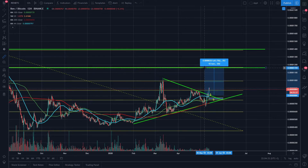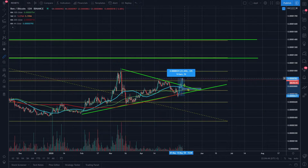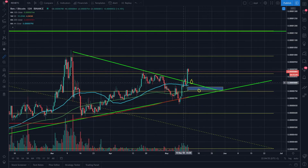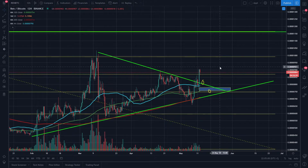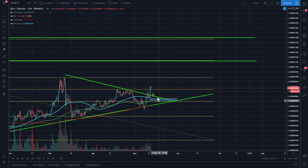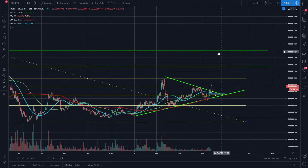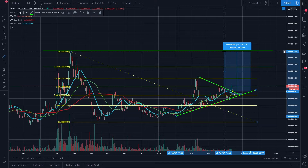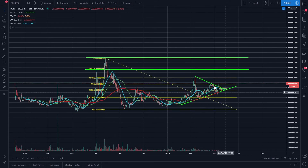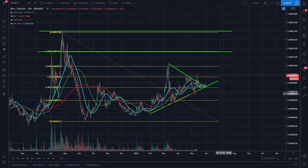That would be around a 40% move from my first entry and an even bigger move from my second entry — a pretty nice trade if we can get that on REN. We've already seen a 34% move from the bottom. These moves usually take time to play out — even here we traded sideways for around 10 days before taking off. It's going to take patience; I'm not a fan of buying green candles because that's just FOMO. My first target is around 1,117 sats, and the next area is the previous top — around a 72% move. Those are my two targets for where I think REN might go.